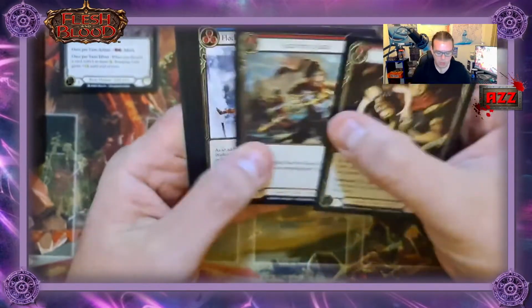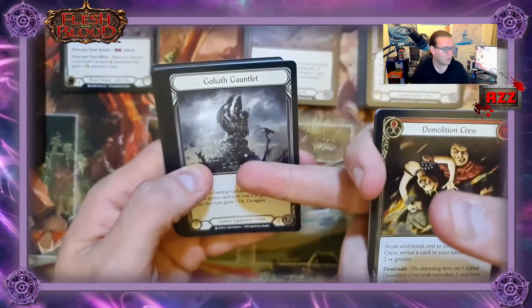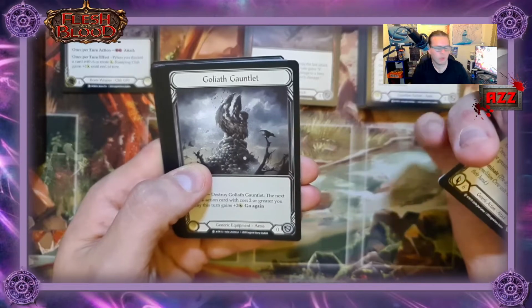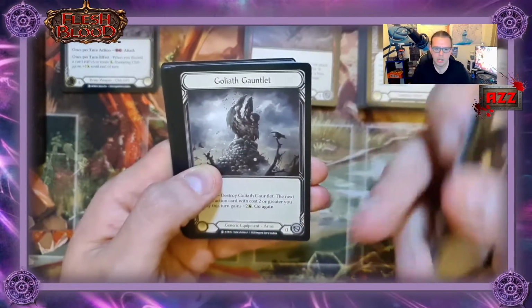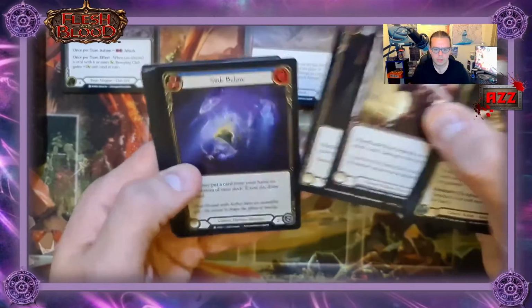Demolition Crew, Scar for a Scar, Flock of the Featherwalkers, Scour the Battlescape, Goliath Gauntlet, which I misplayed in the episode. Andrew saying mid-range life gain auras rather than control. All right, yeah, you have a lot of the sigils in there, don't you, in your build, if I remember correctly. Goliath Gauntlet, yeah, misplayed that on the episode. Steel Blade Shunt and Remembrance and Shiny Sink Below.